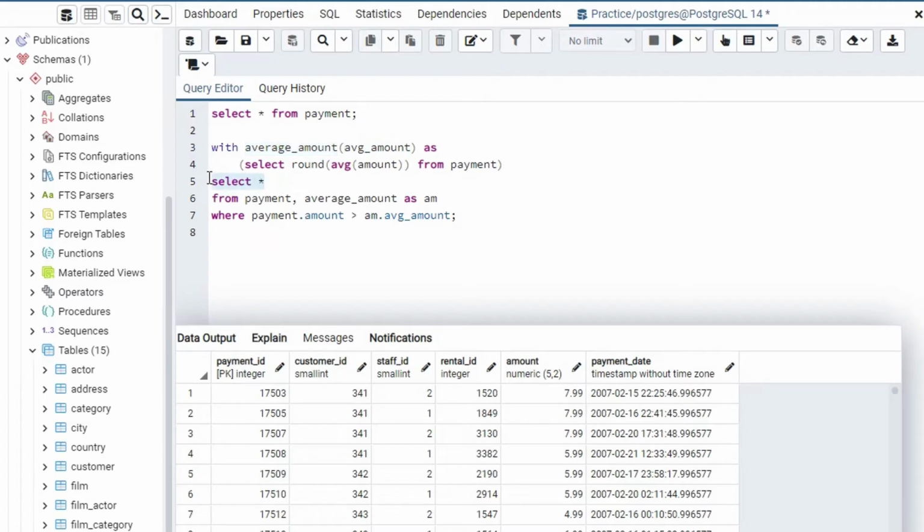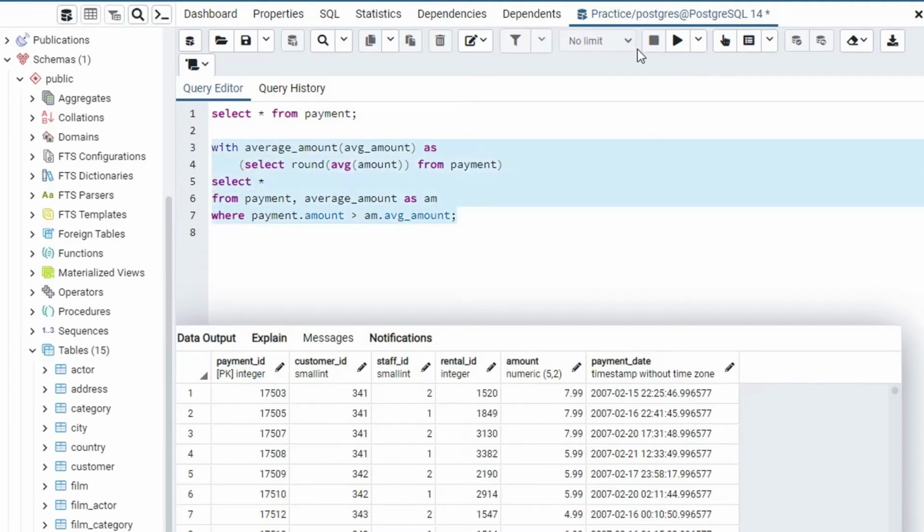And then I am saying select everything from the payment table and also select the average_amount table that we have created with the help of the WITH clause as AM. I'm creating an alias for this average_amount, where the amount column from the payment table should be greater than the average_amount column right here from this AM alias, which is for this virtual table.